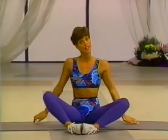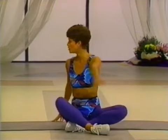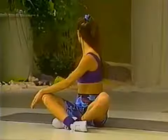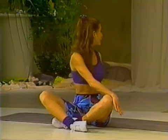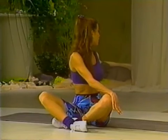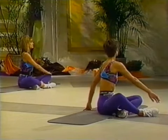Now let's bring the right leg in front of the left, and take a look over the right shoulder. Good. Back to the center, please, nice and slow. And over onto the left side, keeping the torso lifted. Good job. Back to the center.